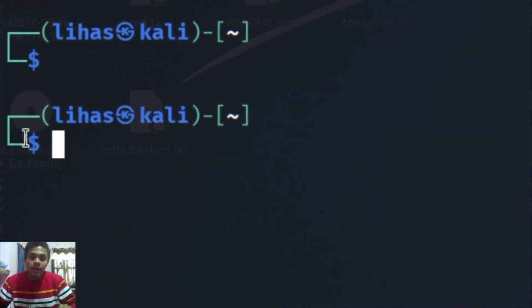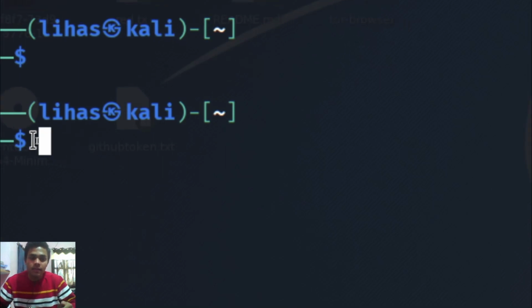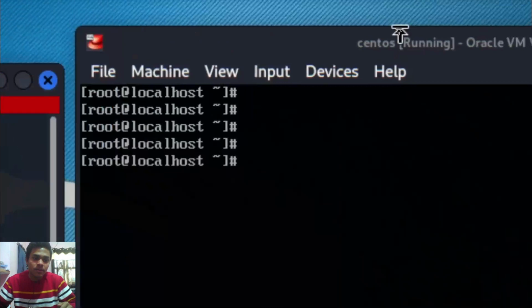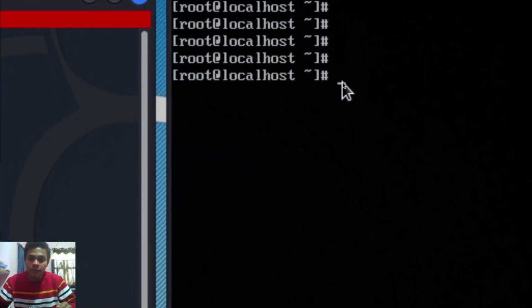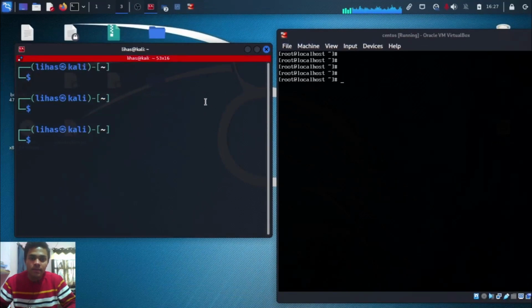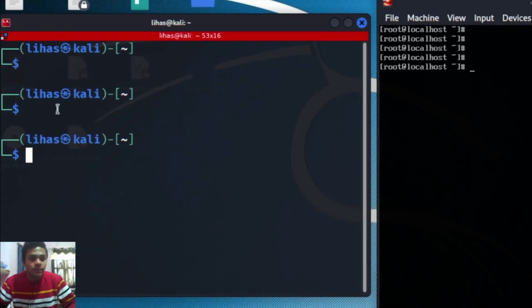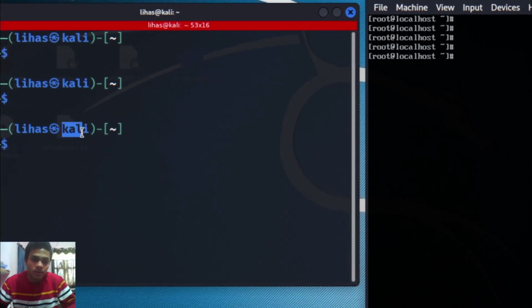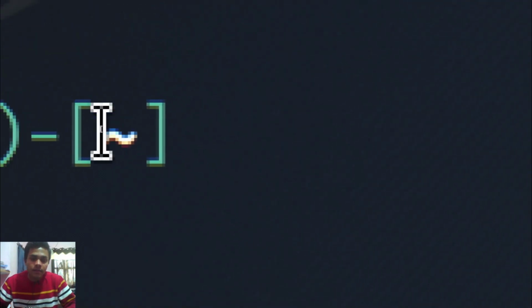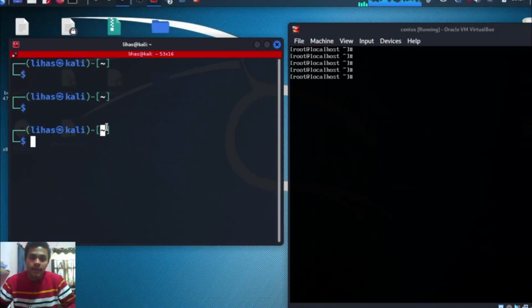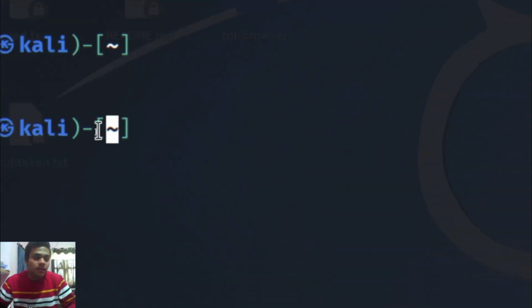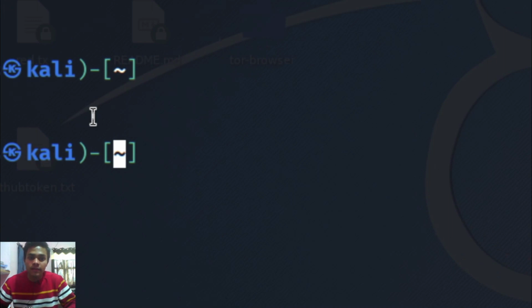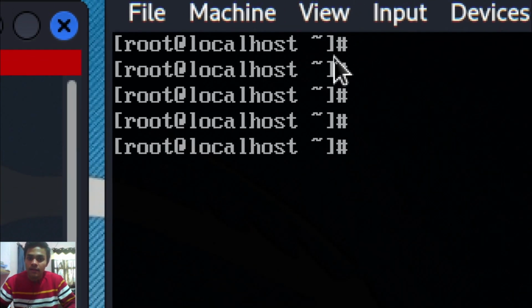It is asking you to enter something. What should I do right now? Just enter something. This is a prompt, a blinking cursor where you just type something, and depending upon what you have typed, it will do the work. So what is this? This is your username, and this is your device name. And what is this sign? This is a tilde sign. What does the tilde sign mean? It means that it is the home directory. I'll be discussing directories more in later videos, but in this course just learn that the tilde sign means the home directory. The same tilde sign is right here.